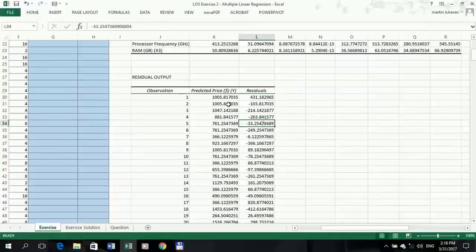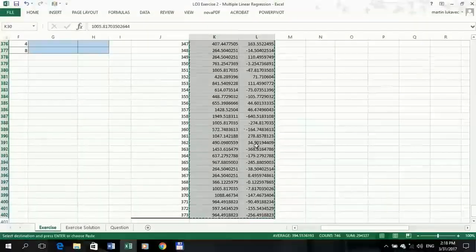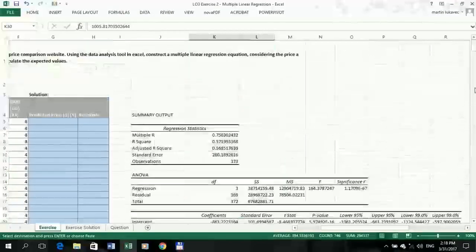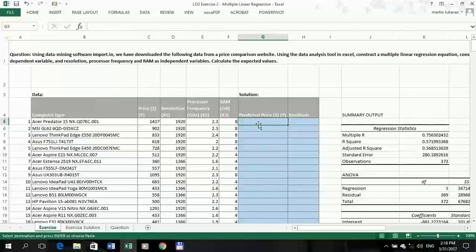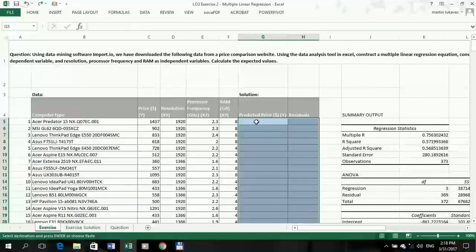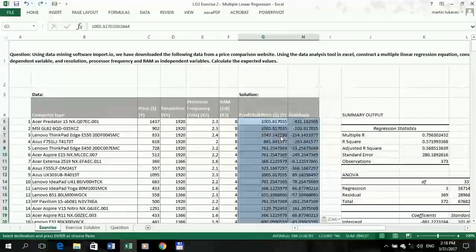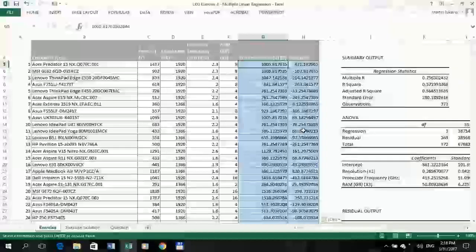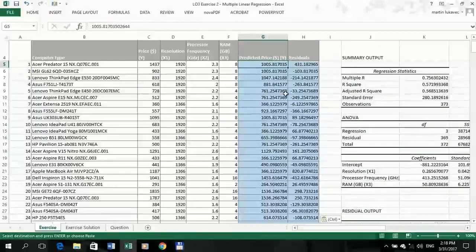So what I'm going to do is highlight all of them. Highlight the first predicted price, press Shift, arrow to the right, then press Shift Control Down, highlight all of them, Control C to copy it. Then I'm going to move over here and copy it in. I can probably go back and copy it only as values, so my formatting stays as it was before. Control V, of course, is for pasting the values.